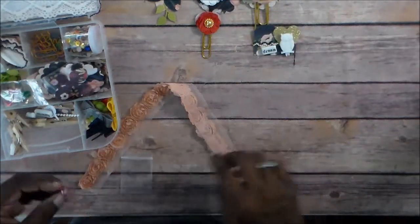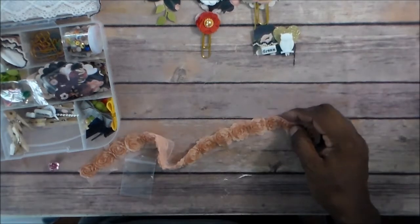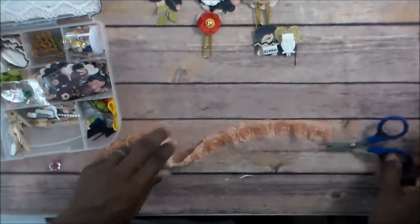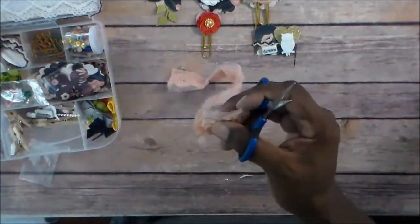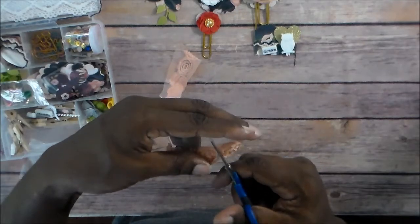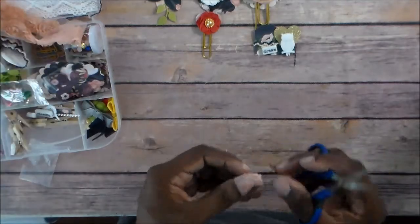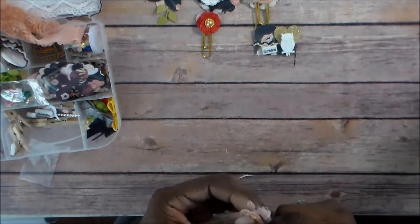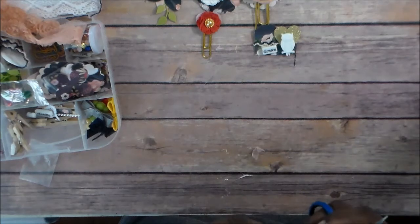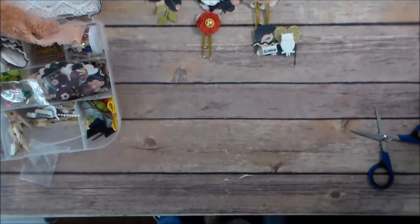Cool. And let's cut a piece of this. Oops, I put my scissors up. I needed them. Okay. Let's cut one of these. Let's put one of these little flowers in there. I forgot about these. Okay. Let's cut off some of this knitting. I want to call that this shoe. Cut it off the other side. Probably should just cut forward and under, but oh well.